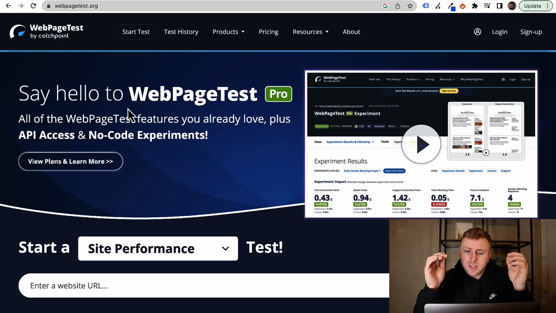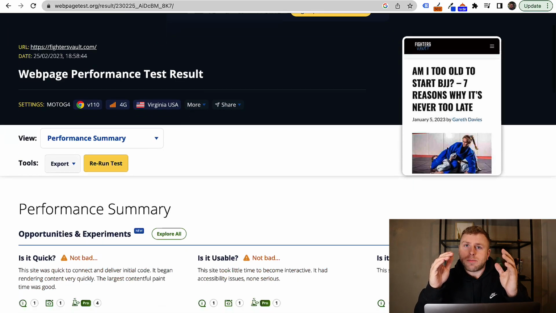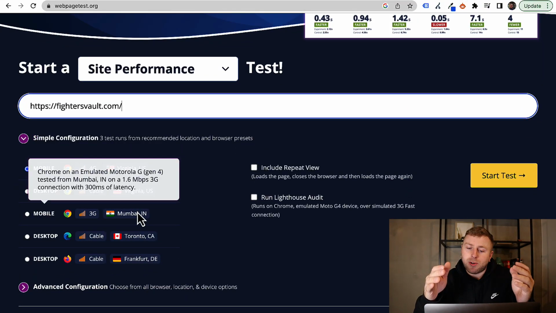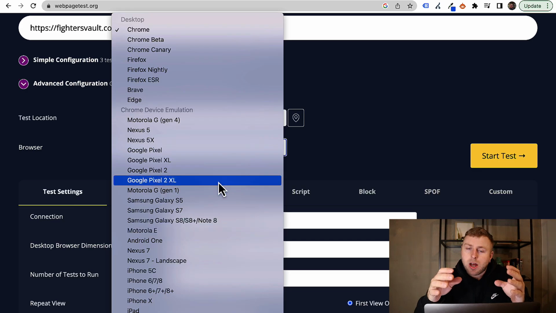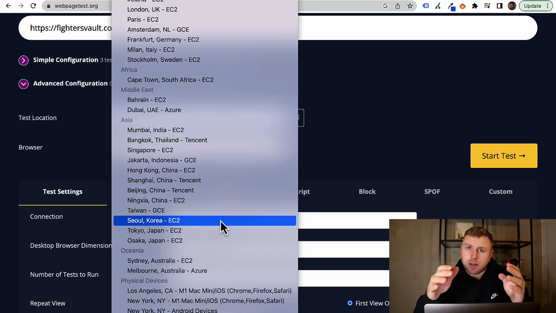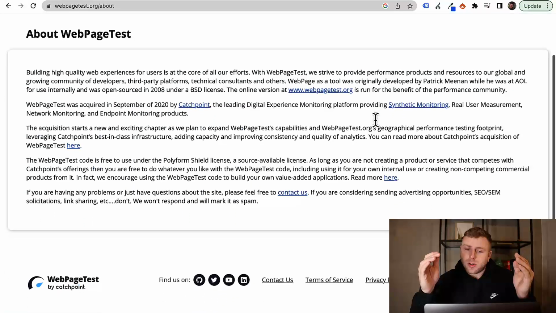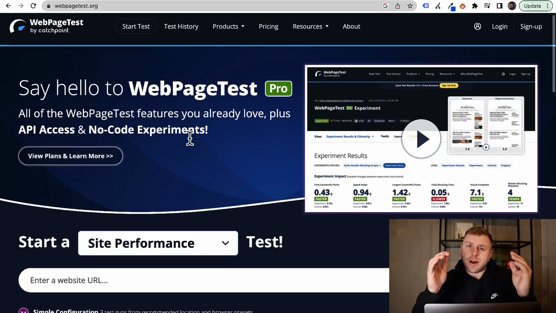Okay, so next on the list is Webpage Test. Now, Webpage Test is an open source web performance tool that helps you diagnose page speed and performance issues on your website. Webpage Test is an online tool where each test can be run from a different location around the world on real browsers over any number of customized network conditions, and from there you can see how your website performs. So although this is open source, I use webpagetest.org, which was acquired in September 2020 by Catchpoint. Now, Catchpoint pledged to keep the usage of the tool free and plans to expand its capabilities.